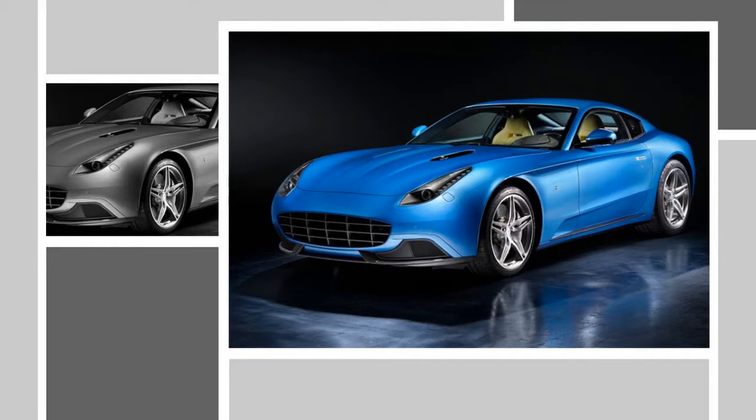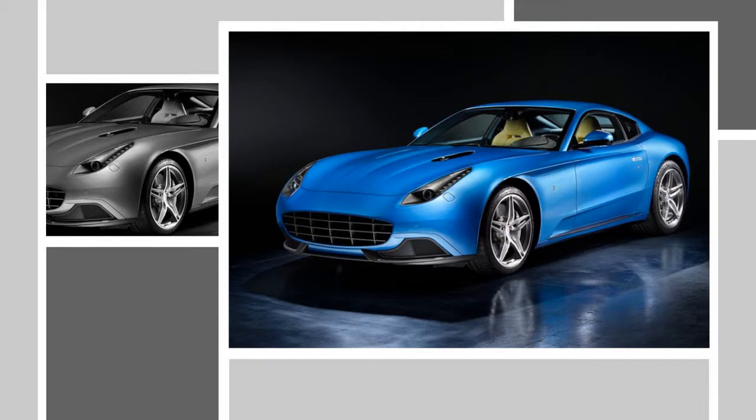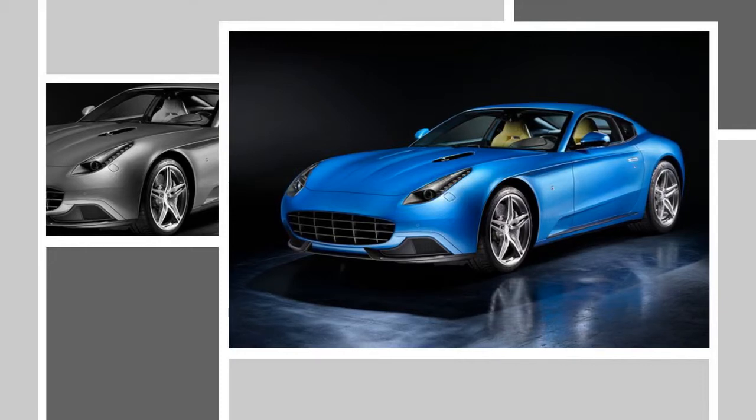The California T sprints from 0 to 100 km/h in 3.6 seconds flat and from 0 to 200 km/h in 11.2 seconds. It is also more fuel efficient to the tune of approximately 15% than the previous California, despite punching out an extra 70 CV and 49% more torque in 7th gear. Emissions have also been cut to 250 grams/km on a combined cycle, the equivalent of a 20% reduction in the CO2/horsepower ratio, 0.44 gr/CV. As a consequence, the car's range increases by 15%.